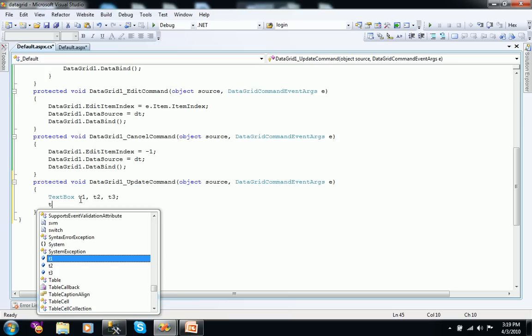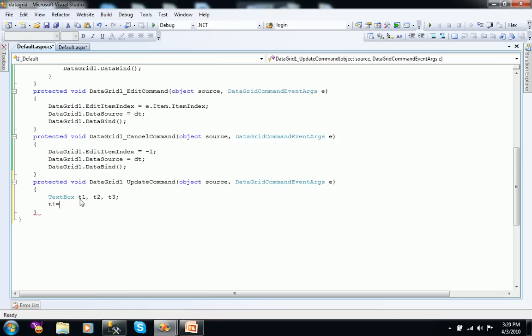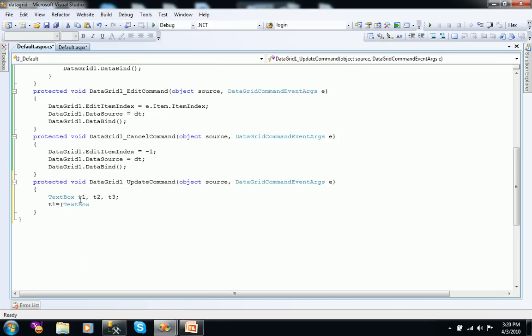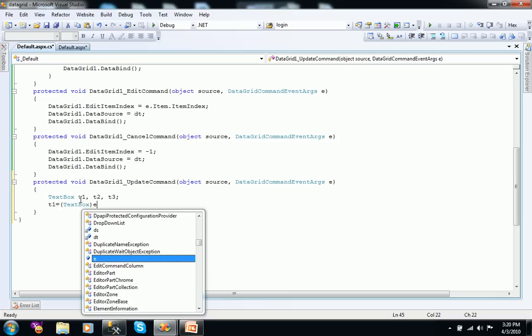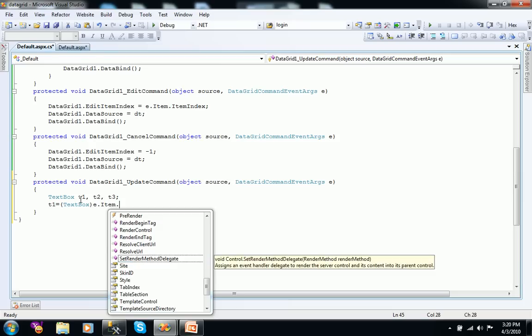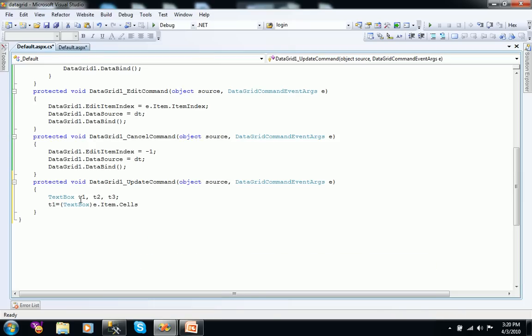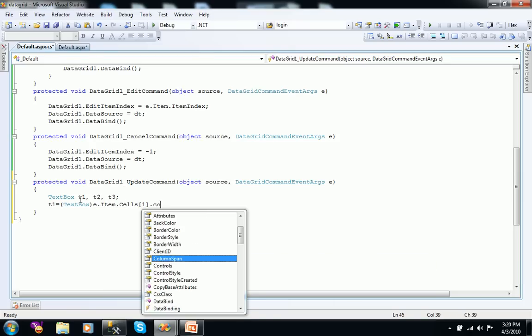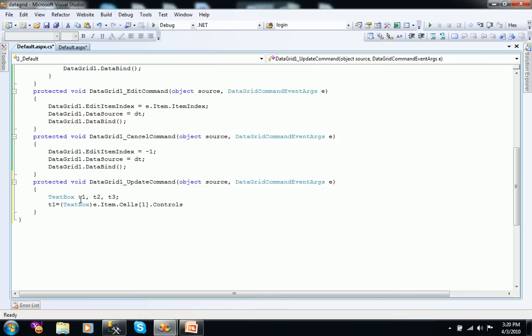So object t1 equal to whatever the thing here is, like text box, e dot items, item dot cells, 1 dot controls of 0.